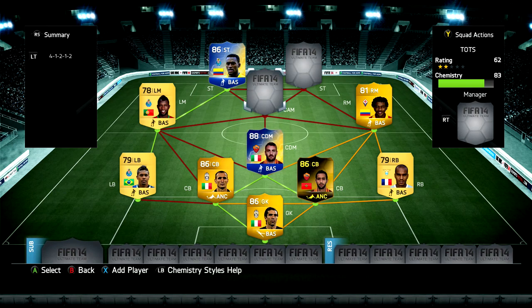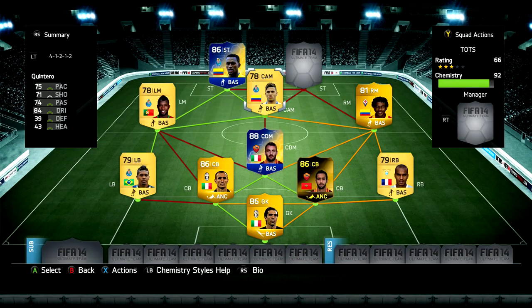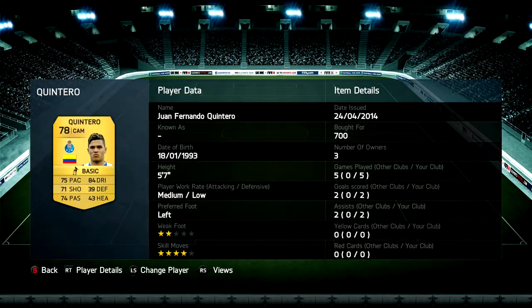Moving down to the cam position, guys, we have another Colombian player, Quintero, for 700 coins. And for me, he is actually one of the best players in this team. I think he's one of the best non-rare cams I've actually used in the game. He has 75 pace, 84 dribbling, 71 shooting, 74 passing, and 4-star skills. And it's really hard to say something like that because his card stats, as you can see, just aren't that outstanding, but once you use him in game, you guys will see how good he is.